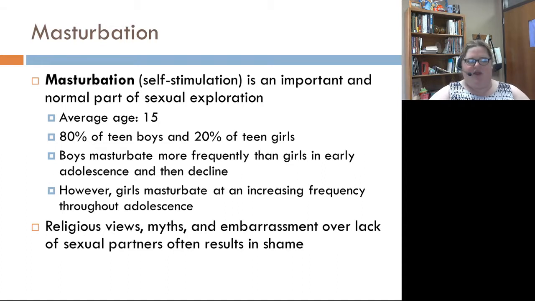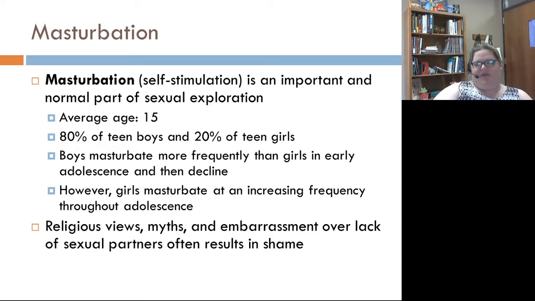And all the guys are like, mm-hmm. And all the girls are like, uh-huh. And the guy's like, what? Girls masturbate? Yes, girls masturbate. Okay, so now that we've got that nonsense over, the average age that a person starts masturbating is 15. And people are like, what? That's average. So there are some people who wait a long time. In other words, I'm thinking that average may be skewed a little bit.